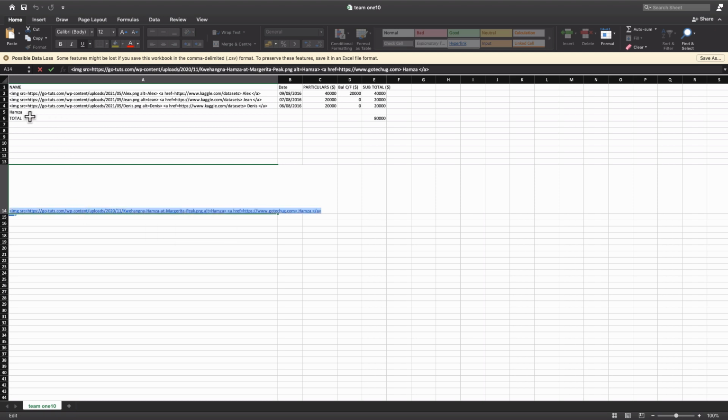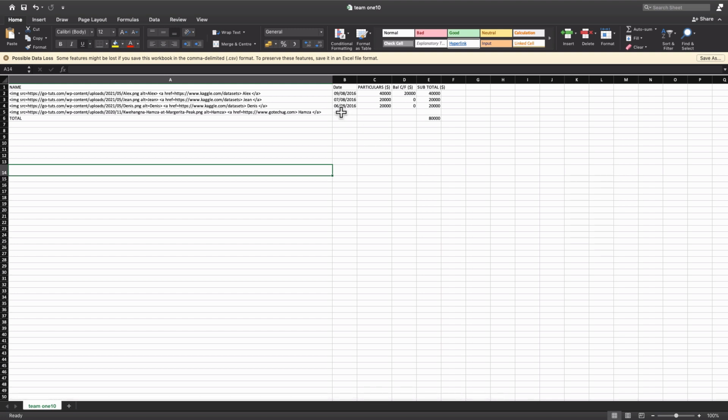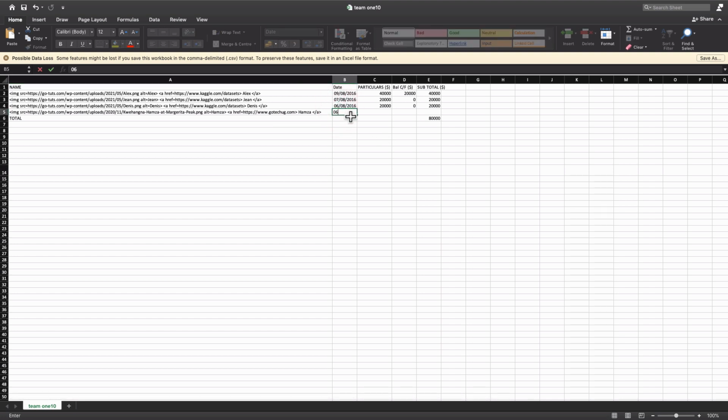I'll just copy my link and paste it right here, and then I'm good to go. So next thing I'm going to do is simply add the date, 4th of August 2016, and maybe they saved 20,000. So I have over here my data from the different people who are saving and the dates they save, and also the totals over here.